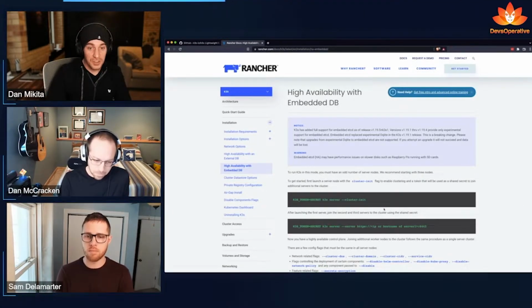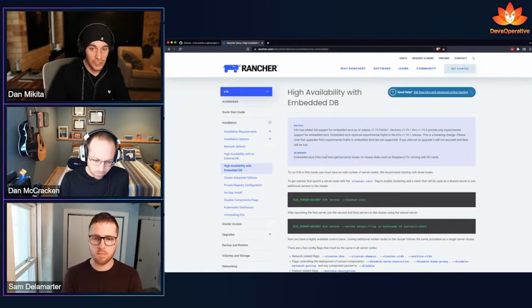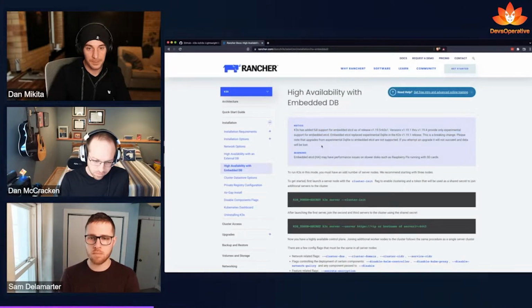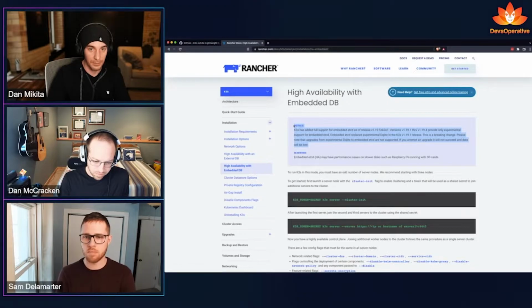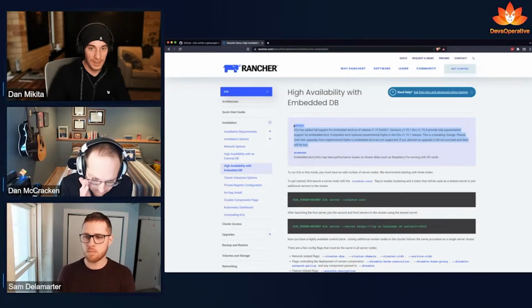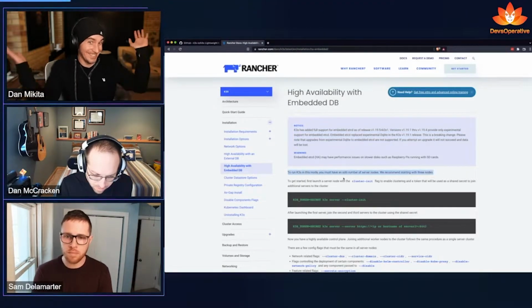After launching the first server, join the second and third servers to the cluster using the shared secret. So that's what happens, and there is an order of operations in the Ansible where it sets up the primary first, followed by the others. Now you have a highly available control plane.